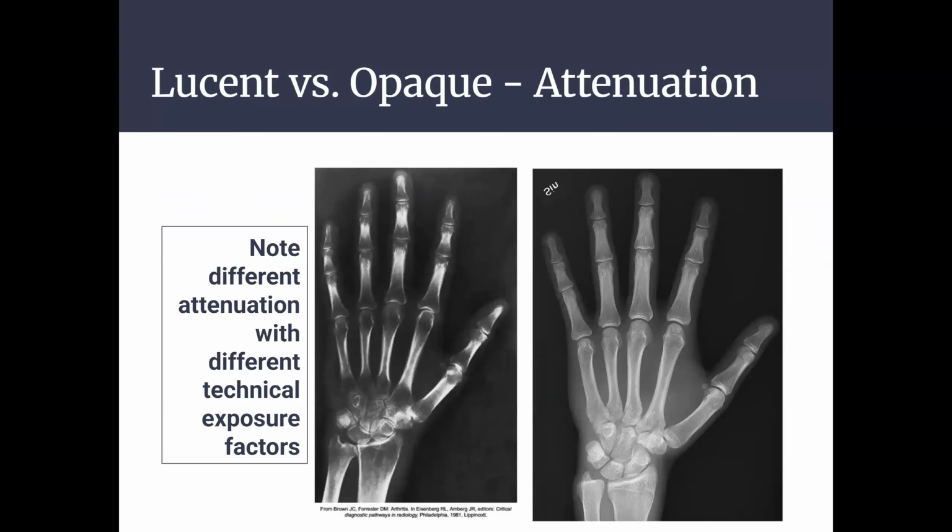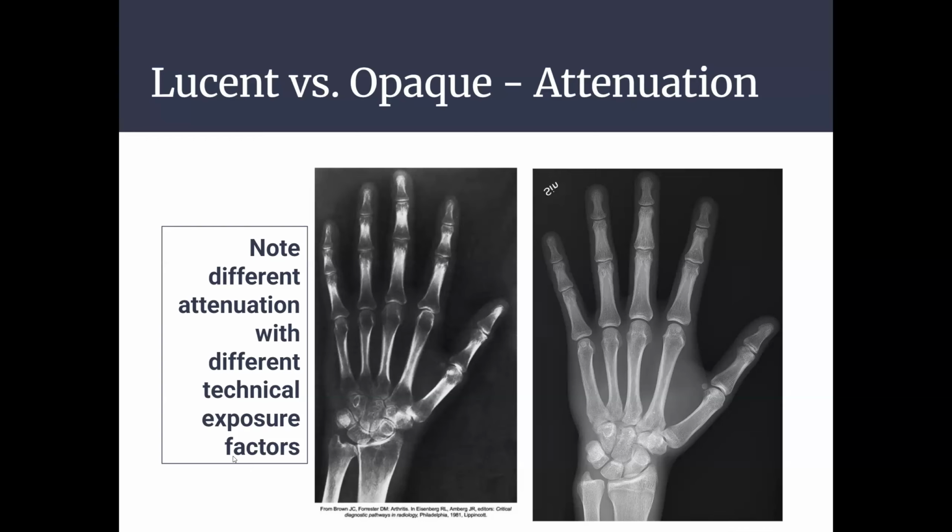Okay, so here you're looking at an example. Each of these are X-rays of the hands, and looking at them immediately, you can see they're very different. The image on the right is what most people's hands will look like on an X-ray. It is a standard pattern, like we looked at with the knee, and so it's going to have an attenuation pattern very similar to all extremities. But in the case on the left, one of two things has happened. One is possible that the person used too much technical exposure factors.